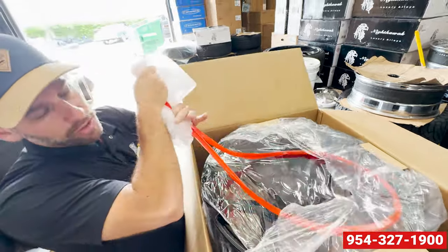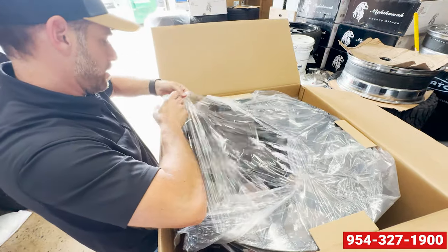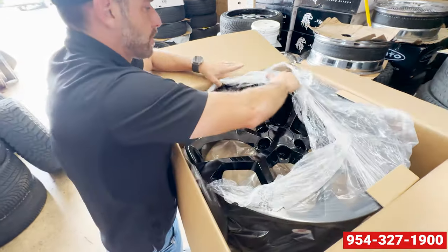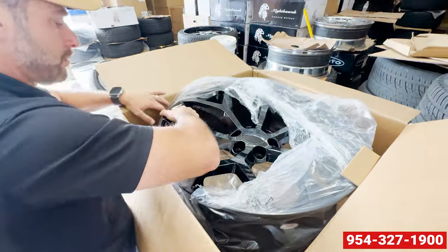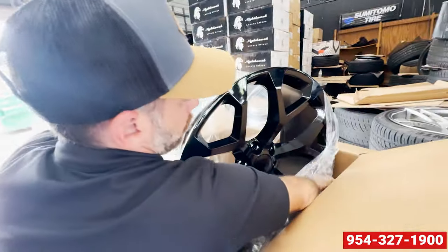Oh, they wrap this thing up super nice, man. Gloss black, factory OEM wheels. Looks good. Here you go.